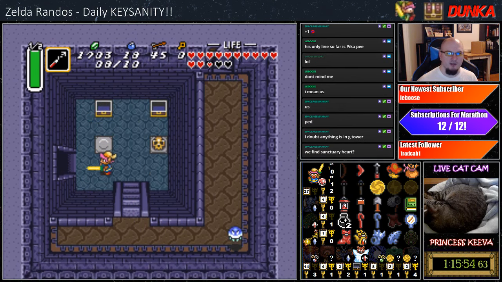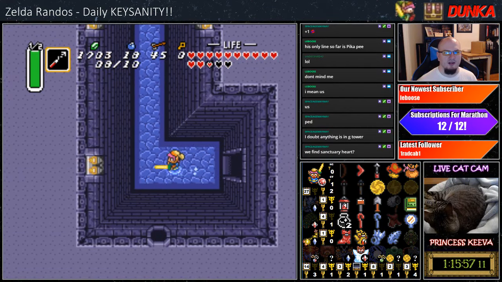Small key to Hera. That opens up that last chest. We'll do that the next time we're up there.